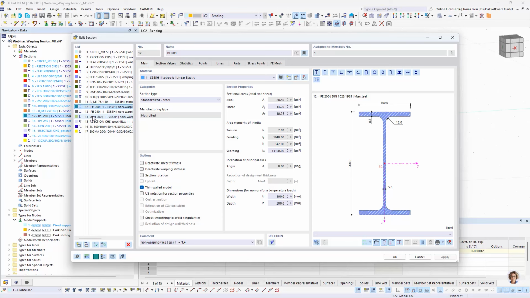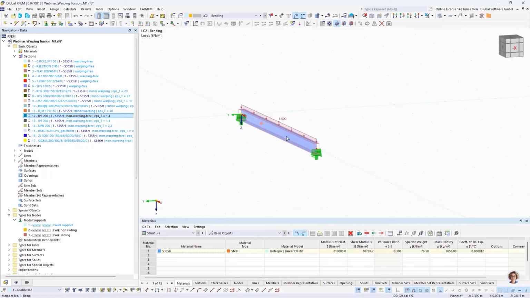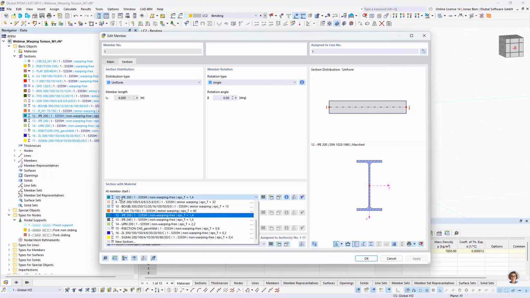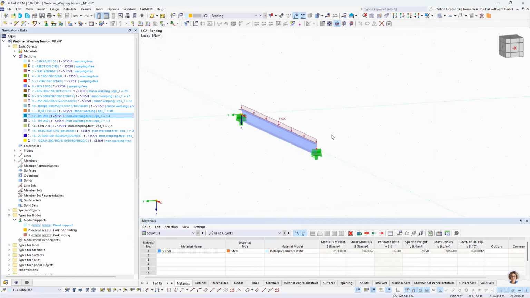For example, if we have a U profile, we have quite a different position of the shear center and the center of gravity. For this example, there are almost 40 millimeters distance between those 2 points. So let's check what happens if we are dealing with a section that is not double symmetric but has a different position of the shear center with reference to the center of gravity.